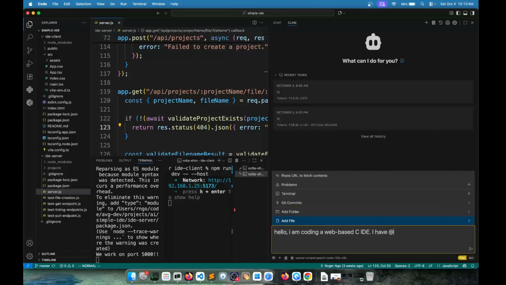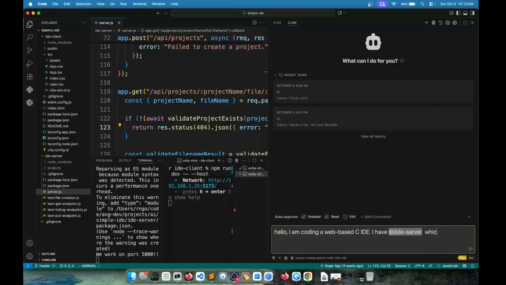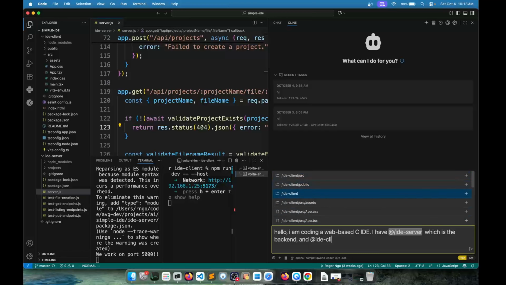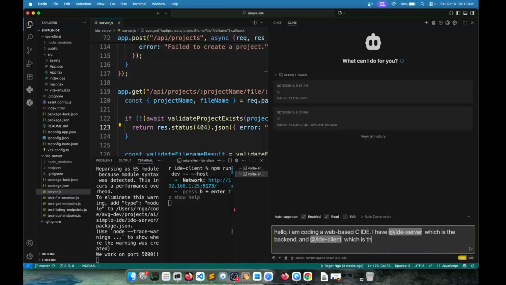I have IDE server, which is the backend, and IDE client, which is the front end of the application.